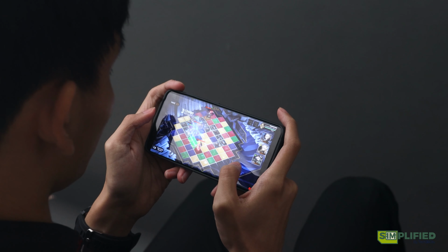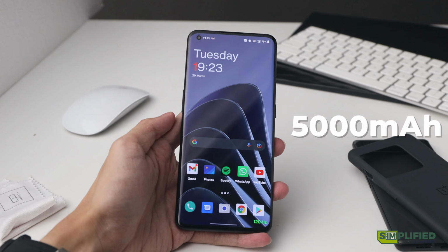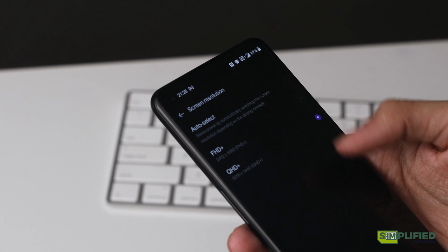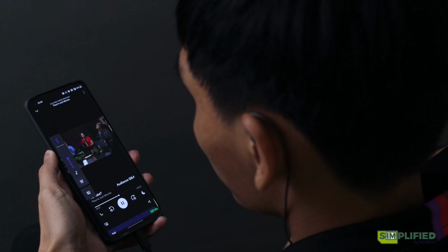Nothing unbearable. One thing that's an improvement over the previous 9 Pro is the bump from 4500 mAh to 5000 mAh battery. With the display set to 120Hz and Quad HD+, you'll surprisingly be able to get through the day with social media browsing and a bit of gaming, but your mileage may vary.